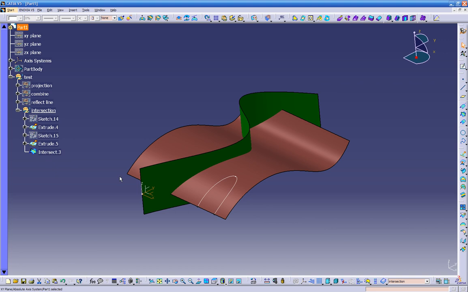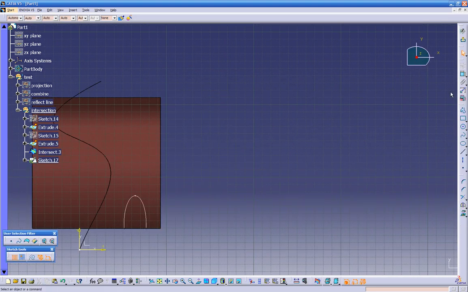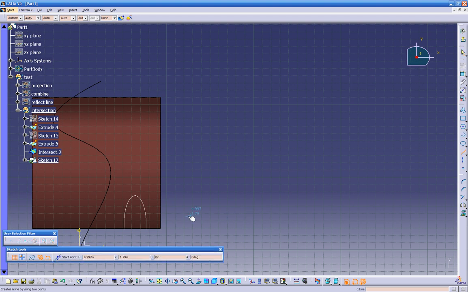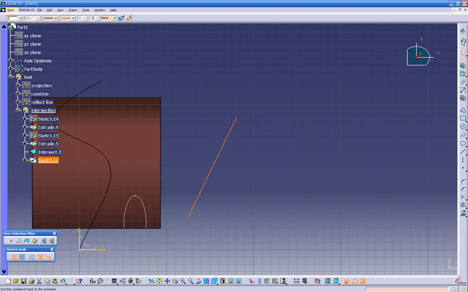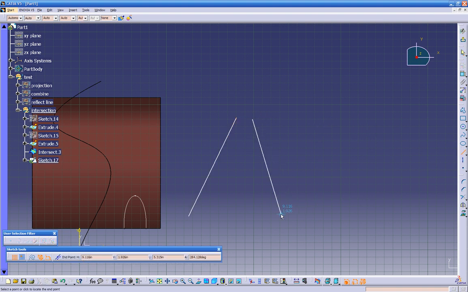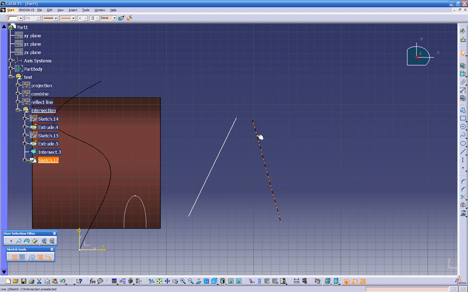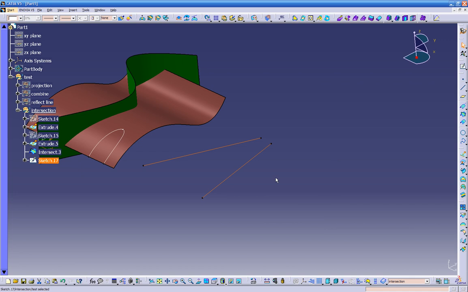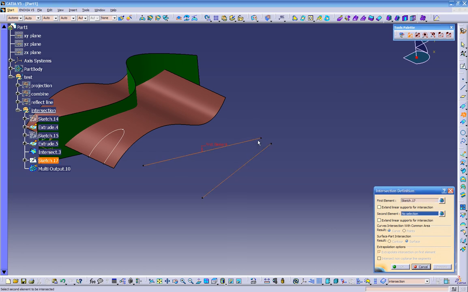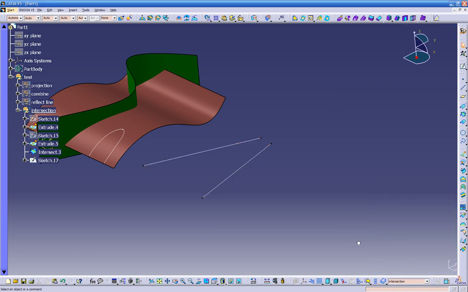So let's go back into the sketch onto the YZ plane. I'm going to create a line. Oh, actually, I'm going to show you this option. Let's create two lines in here, because I want to intersect those in a 3D view and get my point in here. Well, those are two lines, but they're linked together. So if I try to use the intersection, watch, it's not going to work. It's going to try to highlight both of them as one element. So we need to split those two apart.